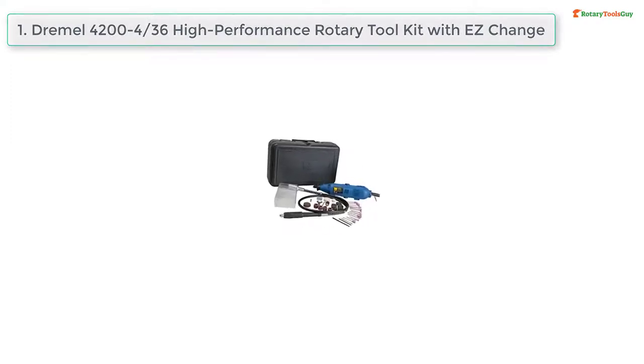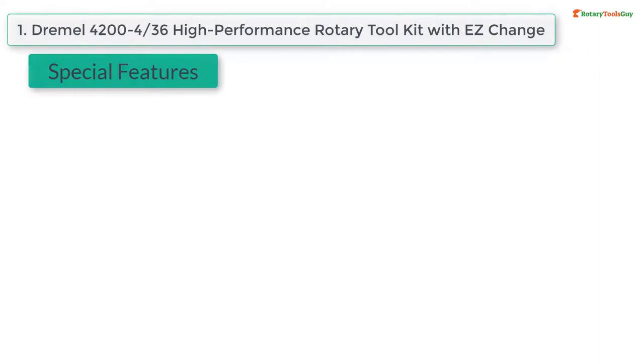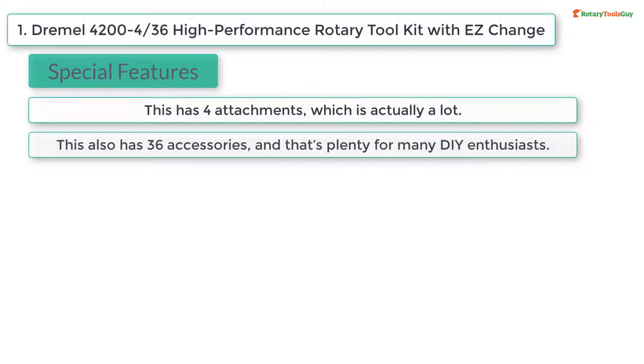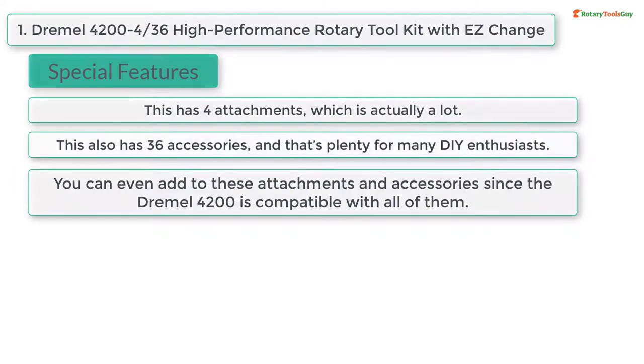At number 1, Dremel 4200-4/36 High Performance Rotary Tool Kit with Easy Change. Special features. This has 4 attachments, which is actually a lot. This also has 36 accessories, and that's plenty for many DIY enthusiasts. You can even add to these attachments and accessories since the Dremel 4200 is compatible with all of them.